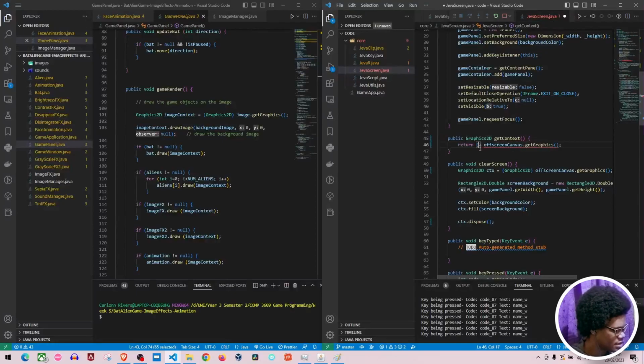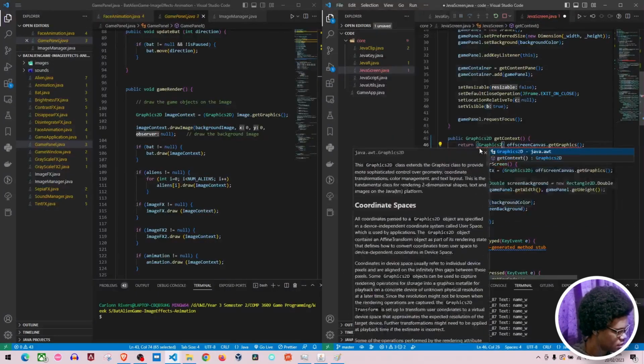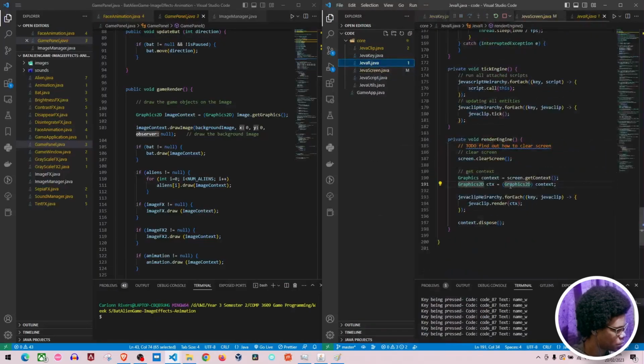And we're going to cast it directly to Graphics2D. So now, in our Java, we clear the screen, which just paints the screen as the intended color that we want to paint it as. And then we get the context, but it's going to be Graphics2D directly.